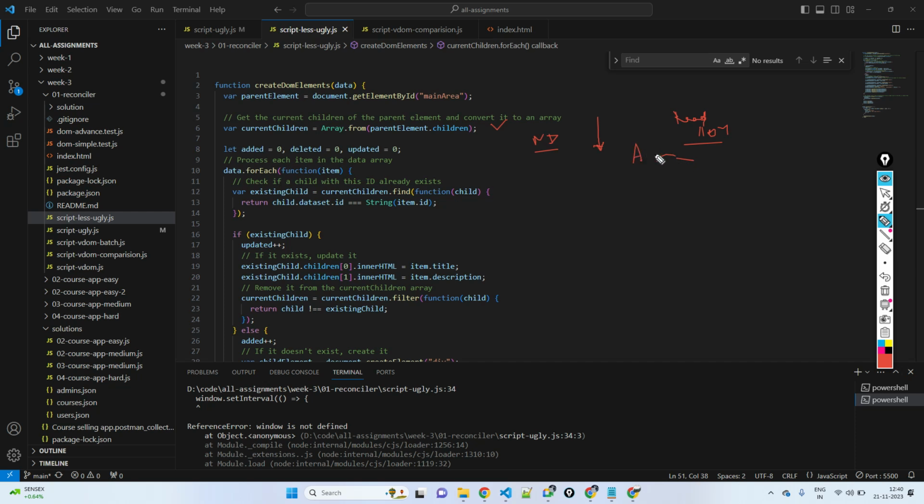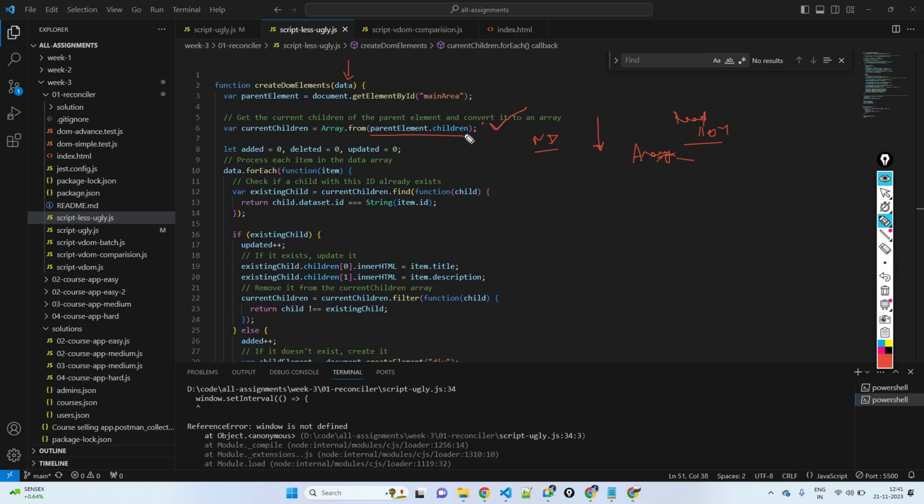Every time new data comes, you go and read the DOM and convert it into an array, and then you do the comparison.